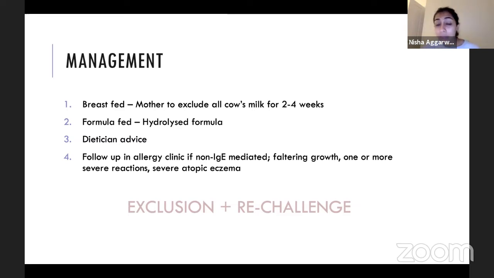The amount we're diagnosing cow's milk protein allergy is going up, but the incidence is not necessarily going up. So we want to try and not overdiagnose this by asking parents to re-challenge. A lot don't actually do it because if their baby's better, they don't want to go back and make them worse, but it's really important to stress it if you can.